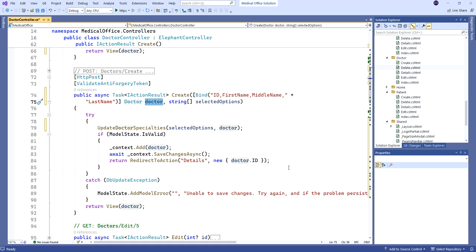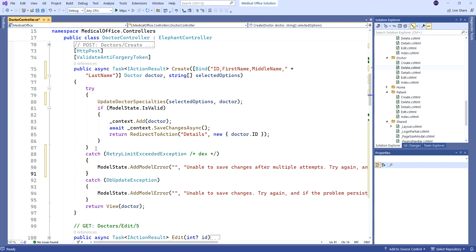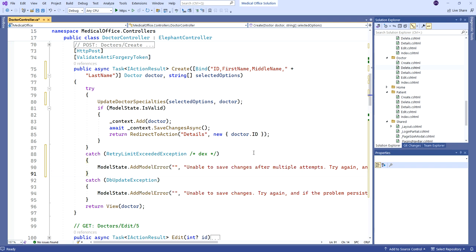So what else do we have to change in here? Well, there is one more critical thing. Remember, this is now a hierarchical object. After we've called our update doctor specialties, any of the ones that were selected have been added as doctor specialty objects inside the corresponding collection for them inside of our doctor model. So when it goes to save it, Entity Framework is so smart, it will say, oh, that's a hierarchical object, so we need to do this in a transaction. And whenever you have a transaction, it might roll back if records are locked or for whatever reason it can't complete the transaction.